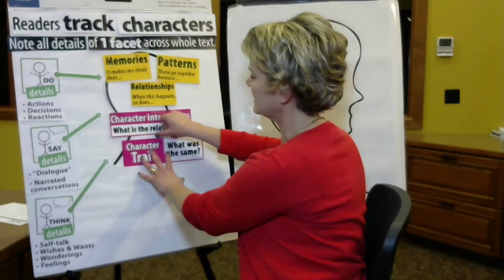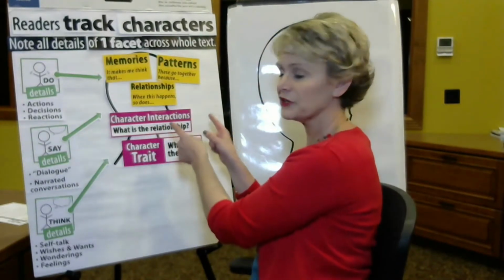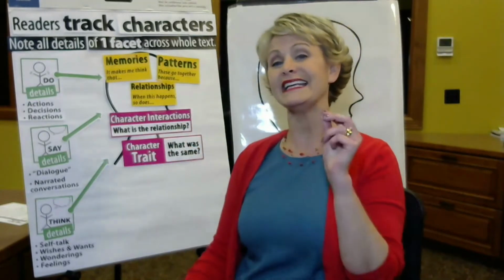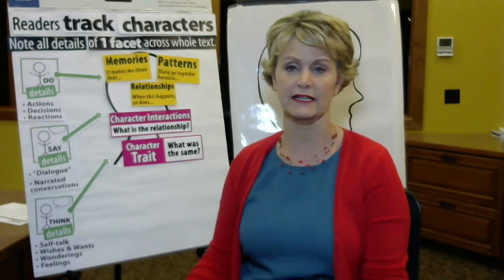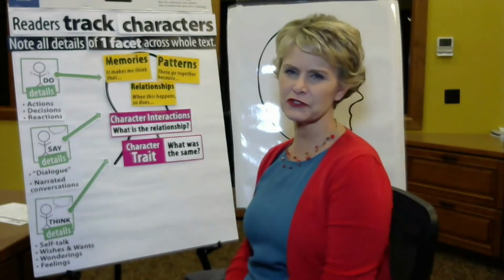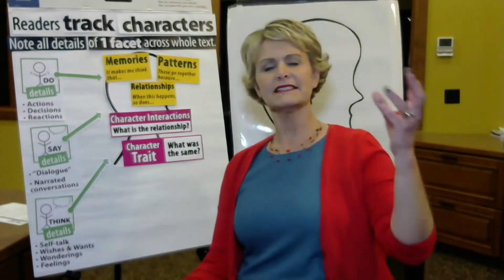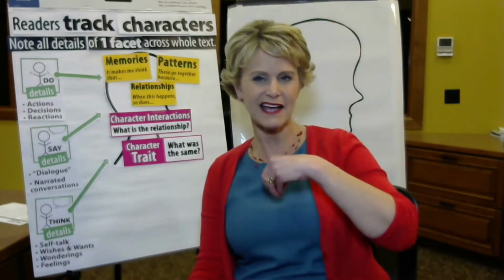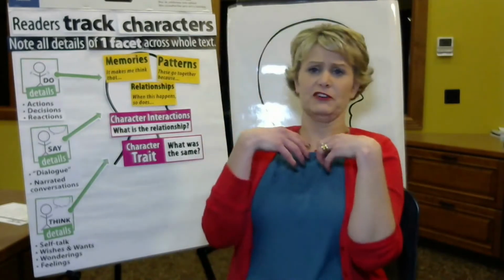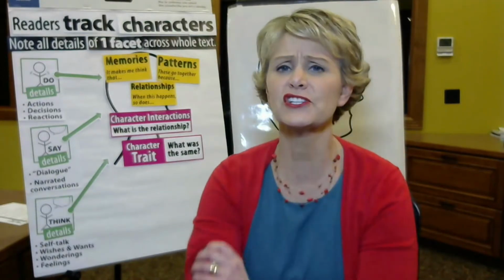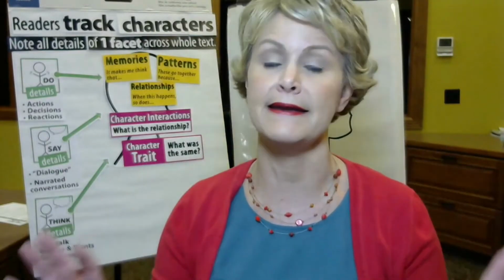So this is pink because it's another type of inference. We can infer the relationship between characters or we can infer a single character's personality. We call that their character trait. Now, when we talk about character trait, a couple things to really understand, and that is it's about what the character's like on the inside. And sometimes this gets very confusing with feelings because feelings are on the inside. So let's start first with some clarification on what a trait is and what a trait is not.